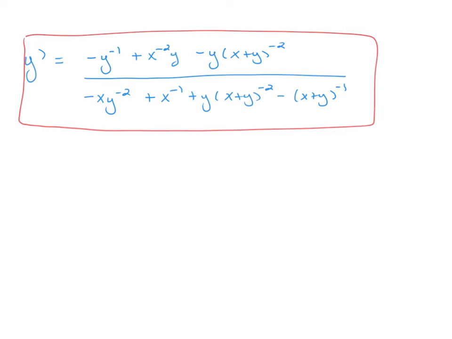So here's what I got. There's a chance I may have missed something, but I think I copied everything down correctly. What is up here is what is left over on the right. The stuff that's down here is what was left over after I factored out the y prime on the left. If I take the derivative of the left, the derivative of secant is secant tangent. So that means we get secant of x minus y times tangent of x minus y. But by the chain rule, I have to multiply by the derivative of x minus y, which is 1 minus y prime.